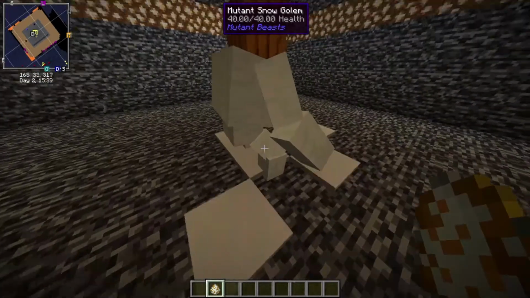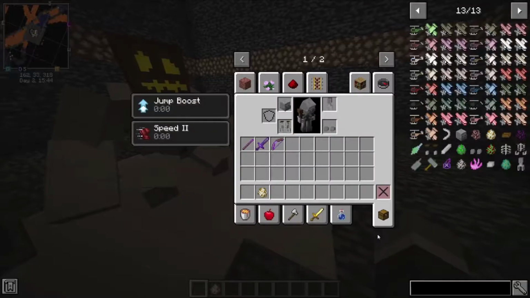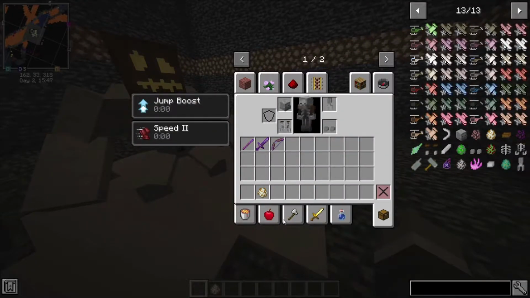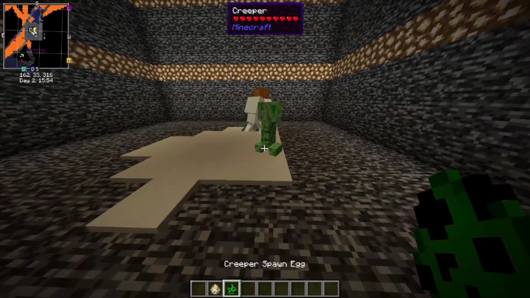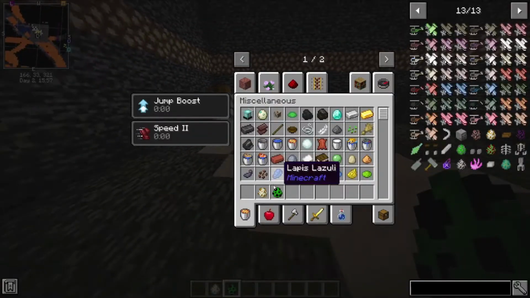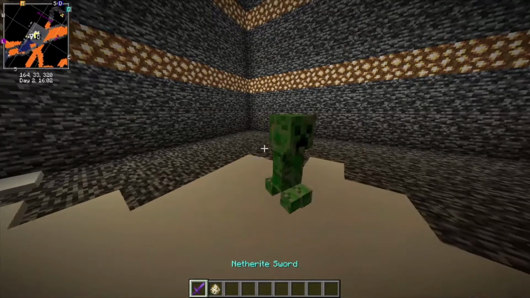Next up is the mutant snow golem. This mob actually fights for you, and will attack things, and will attack the other mutants, and generally acts about the same as a regular snow golem: will attack certain things, won't attack certain things. You know how it is.